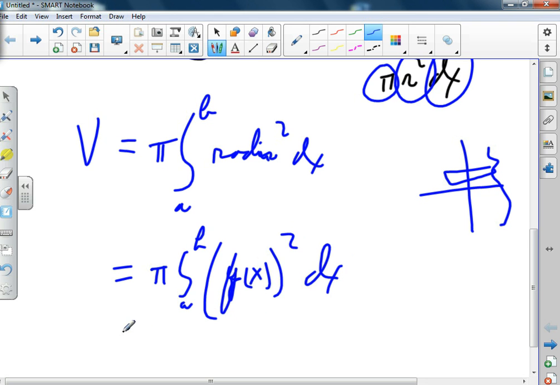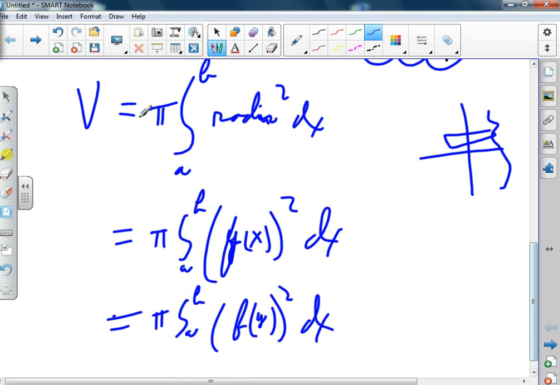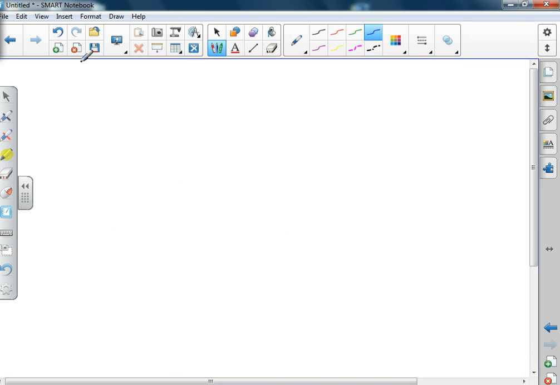And if I was going to do it around the y-axis, I'd go pi, integral A to B, of the function in y, squared, dy. So that's the theory, and that makes this particular thing easier. We have some nice pictures in the book we can look at to see how that's going to work. And of course we could always subtract some volume from the middle if we had something with a hole in it. We could do that too.